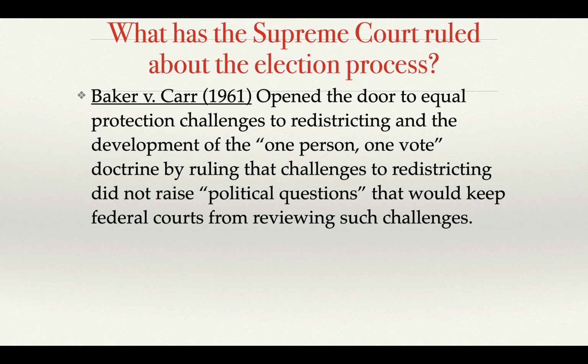So what Baker versus Carr says is that every 10 years, you've got to take the census, and then you have to cut the districts based equally on the population of the state. Because the problem was, up until Baker versus Carr, the states cut their own districts, right? Even though the census is done by the Census Bureau and the federal government, the states themselves determine the districts, okay?